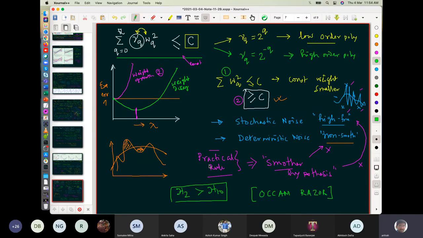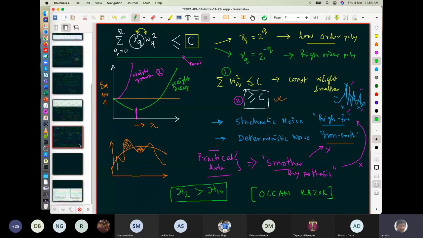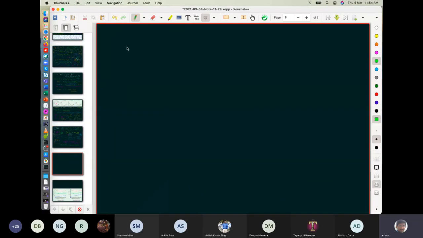The second aspect of this regularization, and after telling this one or two aspects, I will close today's session. The second aspect that we see is that your error in terms of augmented error, the augmented error with respect to a hypothesis that you get, is your E in plus the regularization constant term, which brings you certain things. Whereas in our VC bound, we have found that E out is less than or equal to E in plus a constant with respect to the full hypothesis set. Here you see this is with respect to the chosen W range, or the chosen hypothesis, and you get this kind of an augmented error.